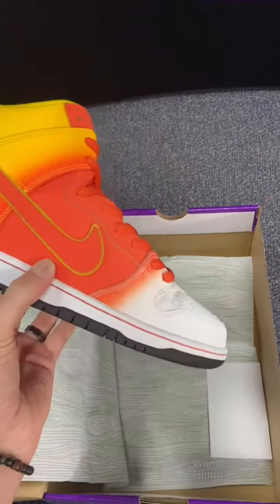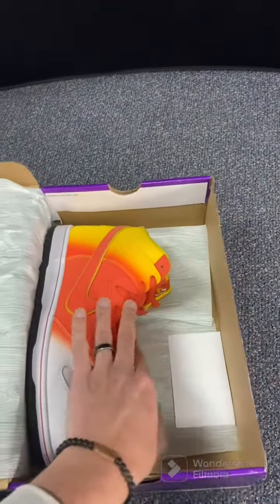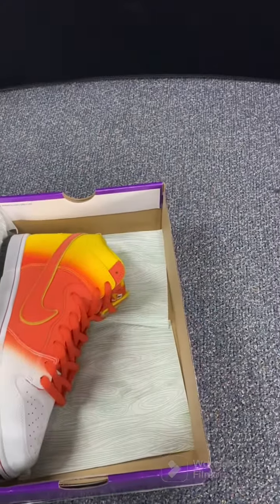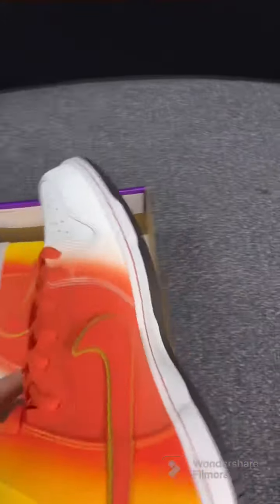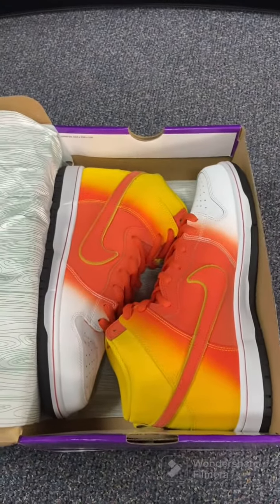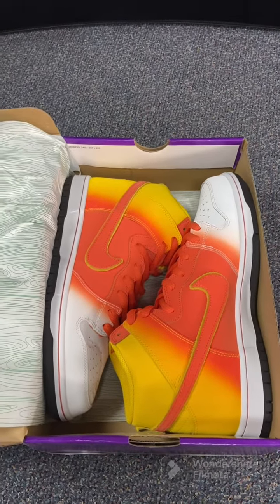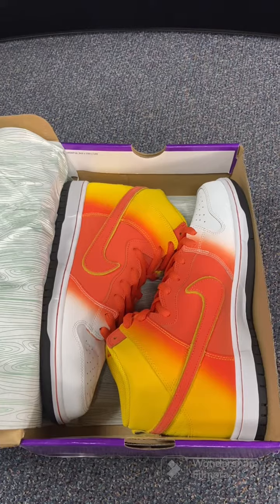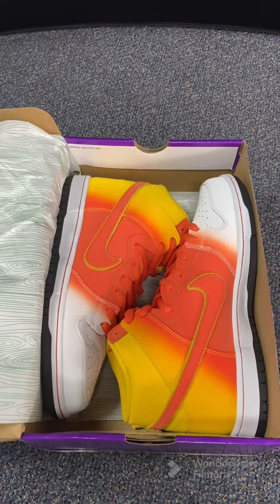All in all, it's a pretty unique shoe. I sold a pair to a good friend of mine and it comes with a Nike SB sticker. I sold one pair already and I don't know if we'll sell any more — I'm interested to see what the market does with these. I'm always into a really unique colorway, especially with holidays like Halloween, Christmas, etc.